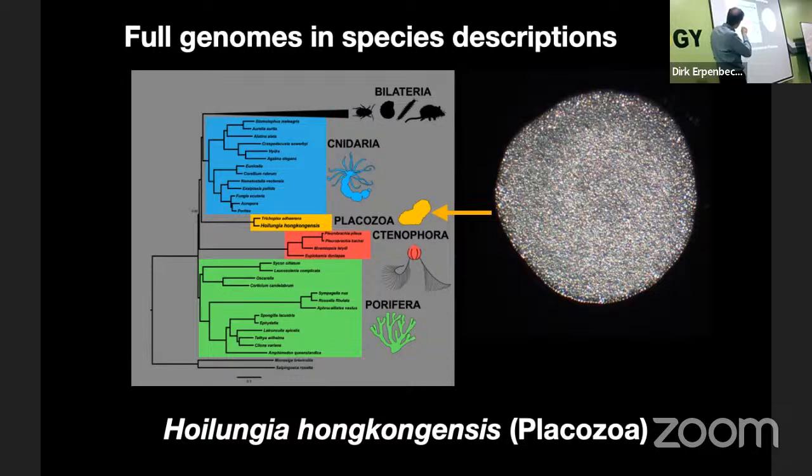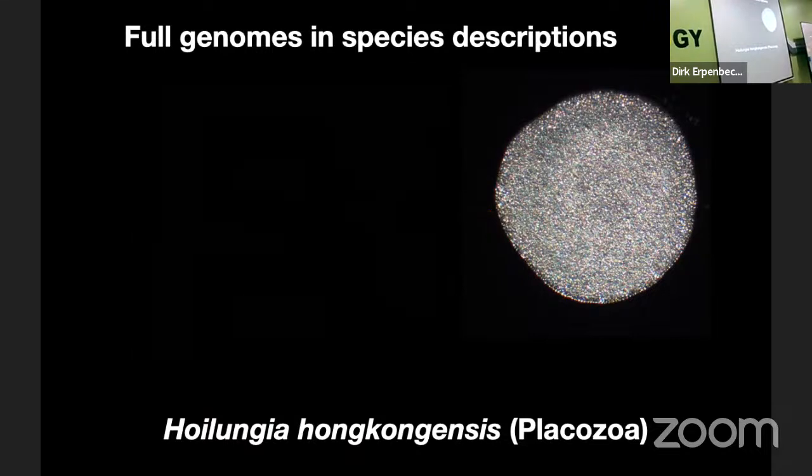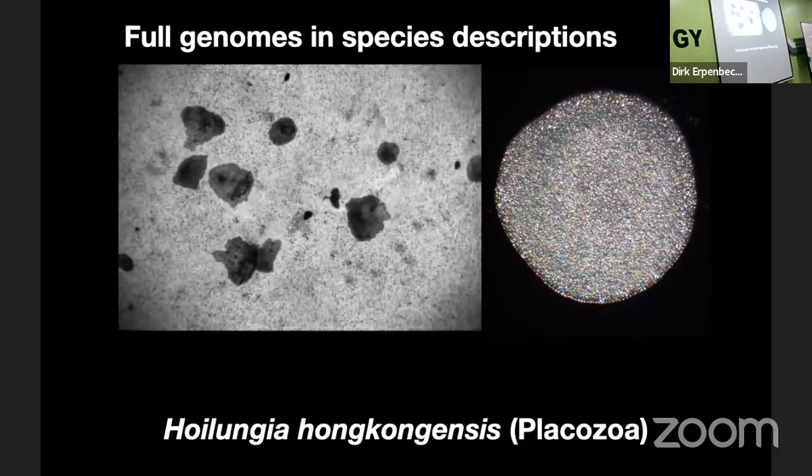Last common ancestor, probably sponges branch off first, and then maybe cnidarians, corals and anemones, and then all these guys, jellyfishes, ctenophores, or the comb jellies I just talked about, maybe these simple placozoans. They are pretty enigmatic due to the fact that they are just small and don't do quite a lot.